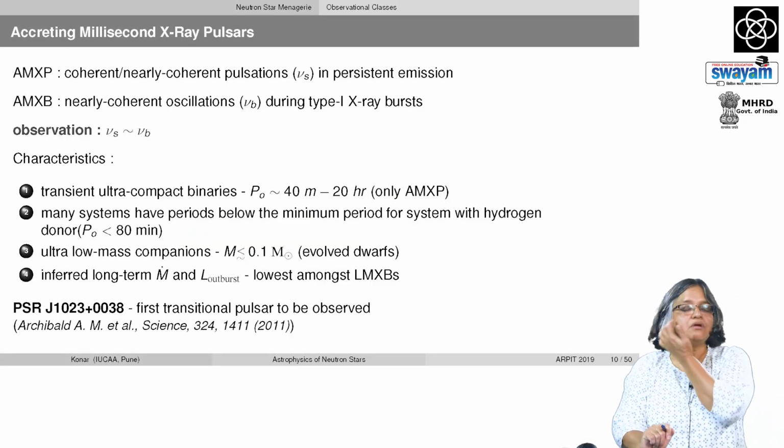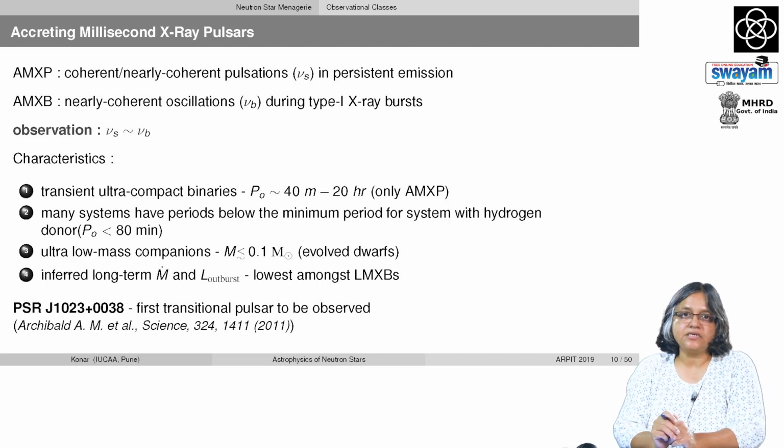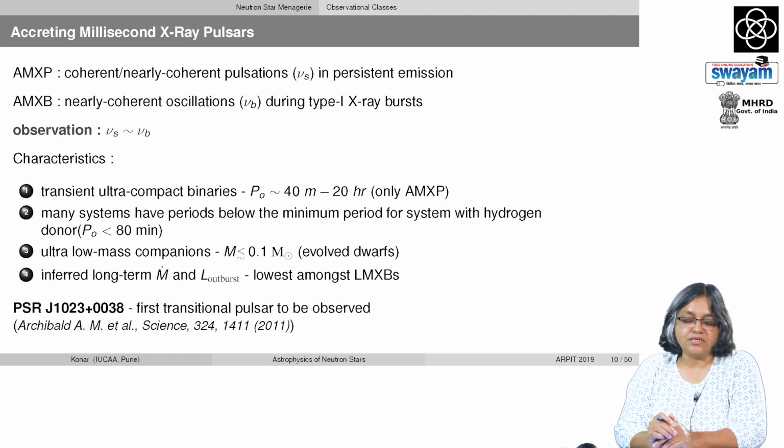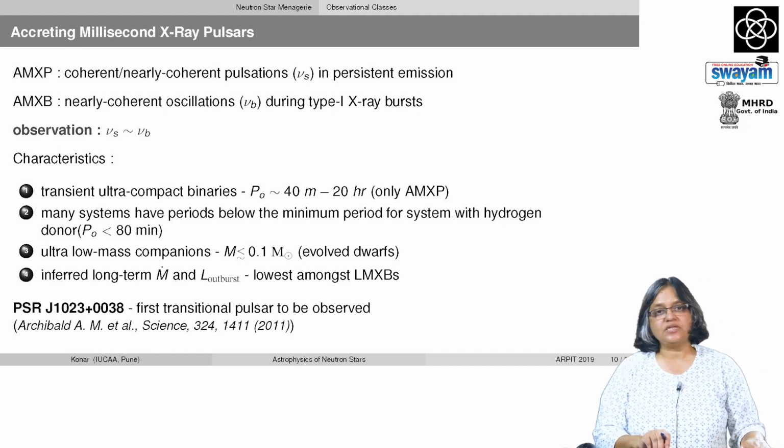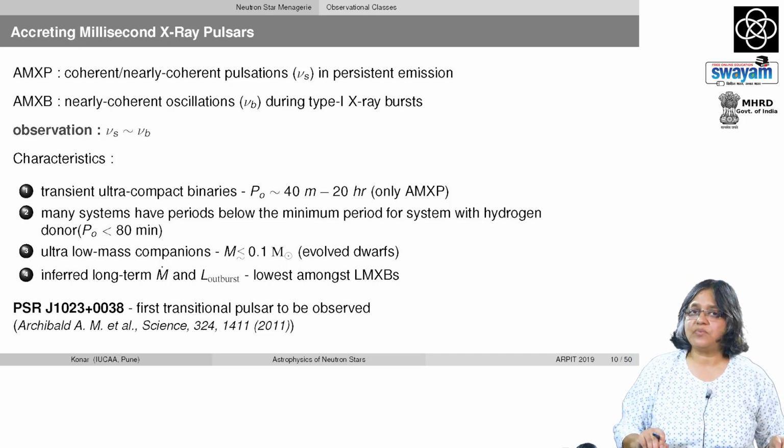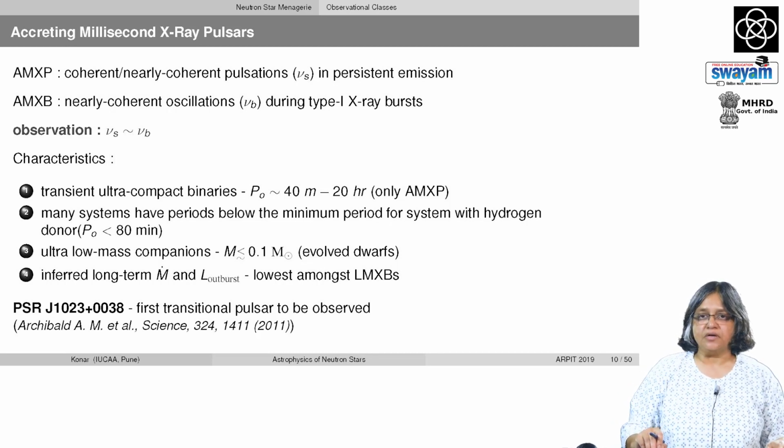Now, let us talk a little about the accreting millisecond X-ray pulsars, because we understand these to be just the precursor of radio millisecond pulsars. A neutron star sitting inside an LMXB gets processed, its magnetic field decays, its spin period is reduced, and they turn into radio millisecond pulsars. What we see in accreting millisecond X-ray pulsars are just before the accretion is turned off in those systems in which they would become radio pulsars.